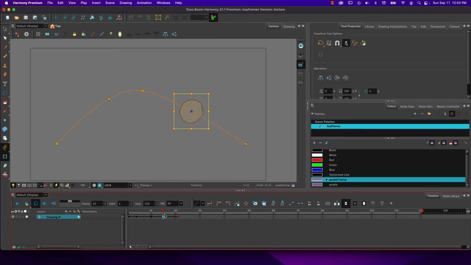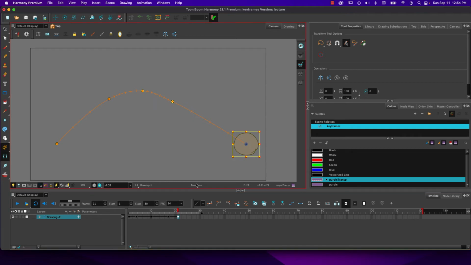But if I just decide I want to be closer to the end, like this, actually I'll just put a keyframe in here. If I move that keyframe further out so it takes more frames, it's slow and then it goes fast. So what we've effectively done is we've created easing, and let me just stop the animation there, keep it on loop. So you can see how we're able to modify what is happening with it.